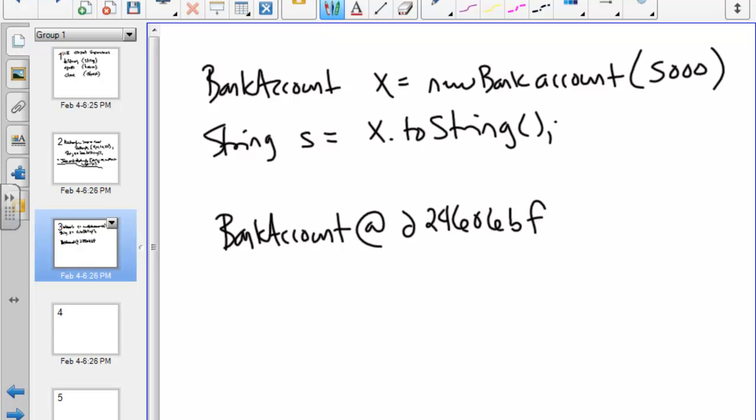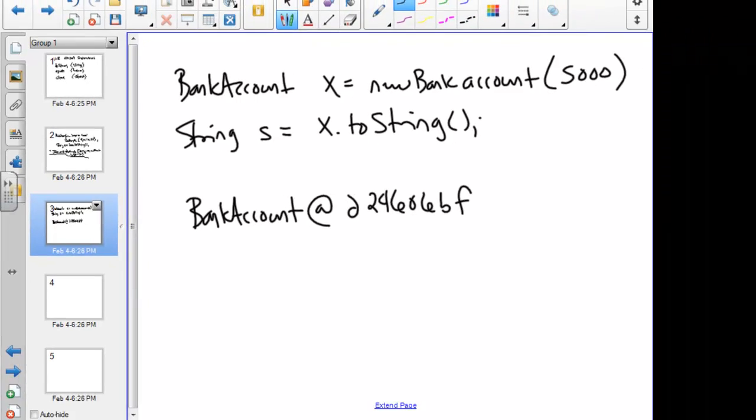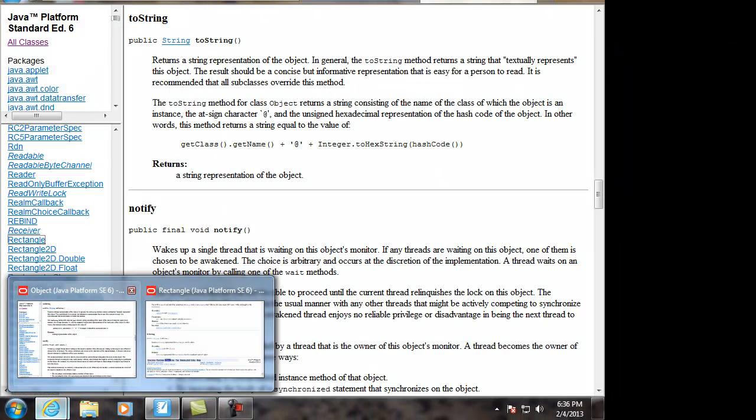If you don't specifically tell a class how to override toString, it prints the class name and then what's called the hash code. And the hash code, which we'll do in chapter 16, is a way to uniquely identify objects based on a number system. So you give everybody a unique number, and then you can put them into an array and find them a lot faster than if you're trying to search for them by the object type.